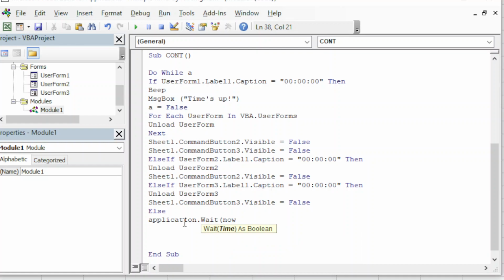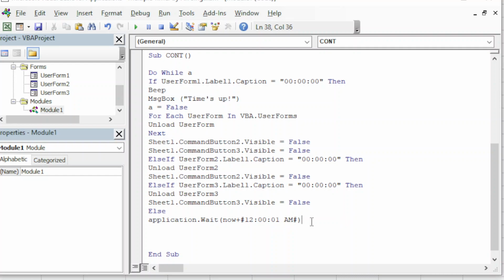So now plus 1 second. So we are going to reflect every second.